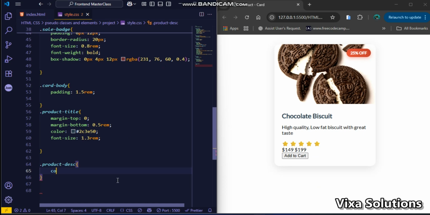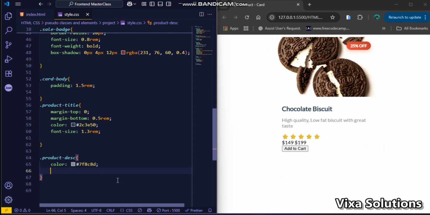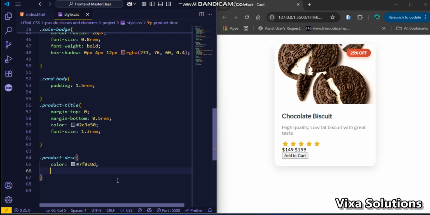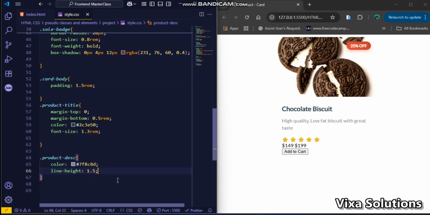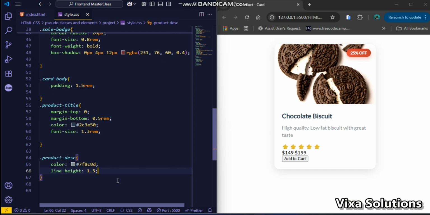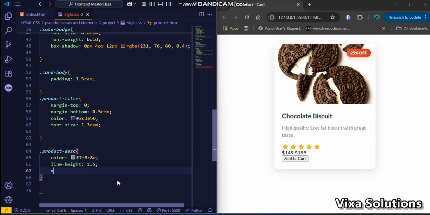Let's give it a color of this light gray. Okay, set the line height to 1.5 for better readability. Add margin bottom of 1 rem.